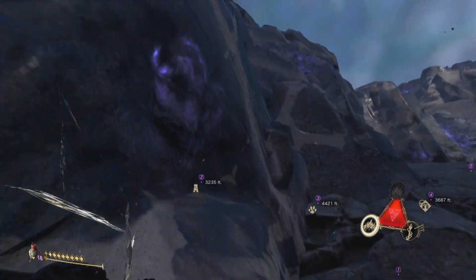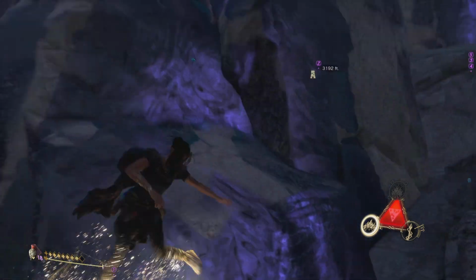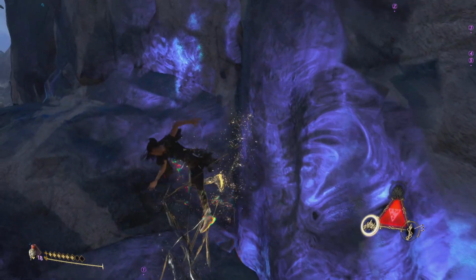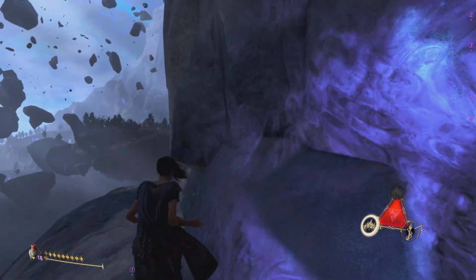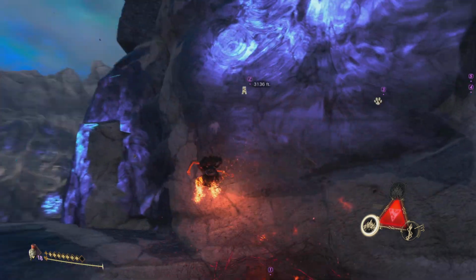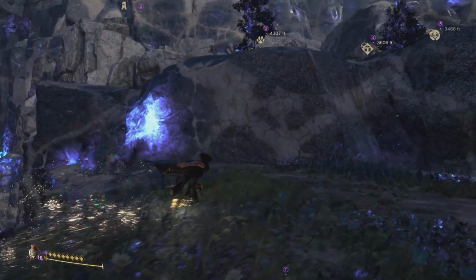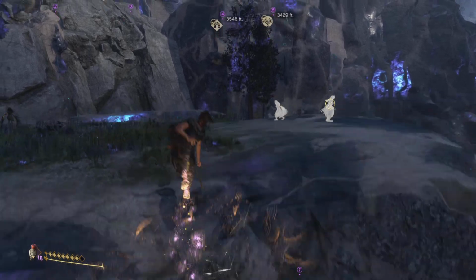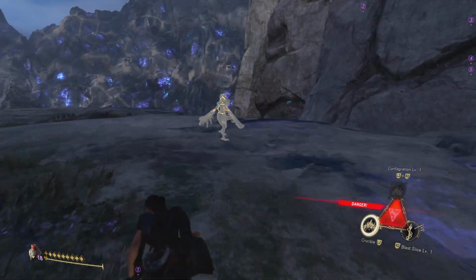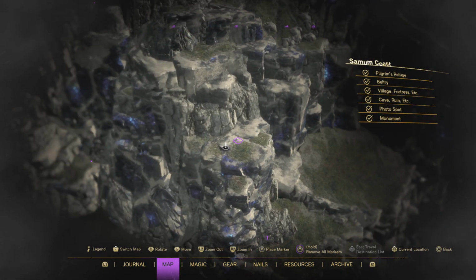I'm not going to kill these enemies. I'm just doing this to show you. This looks like a big one. Look at that. The map helped. Hey, look. Well, do something. Okay. Now it looks like I'm a little stuck again, so what do I do?